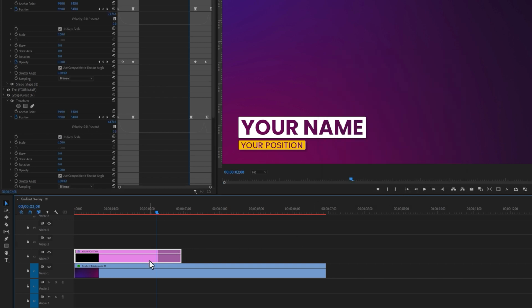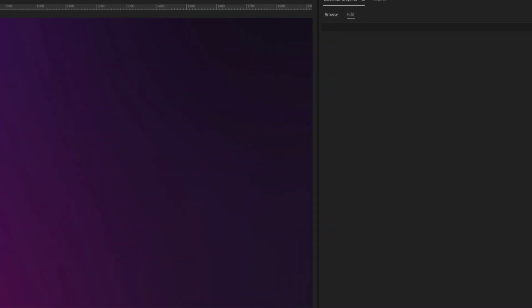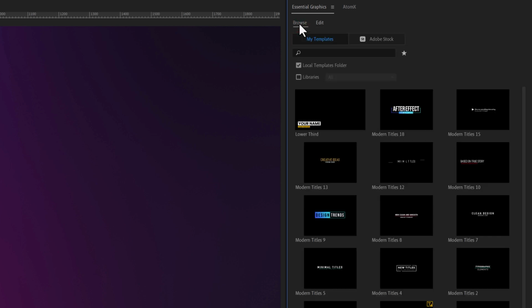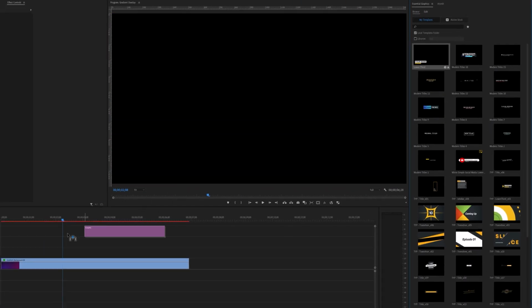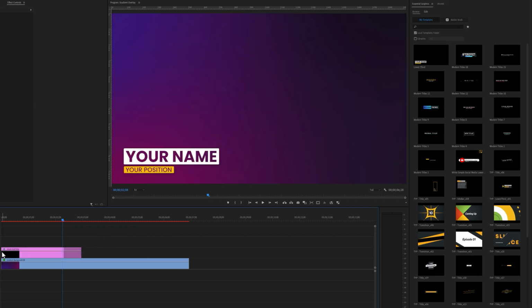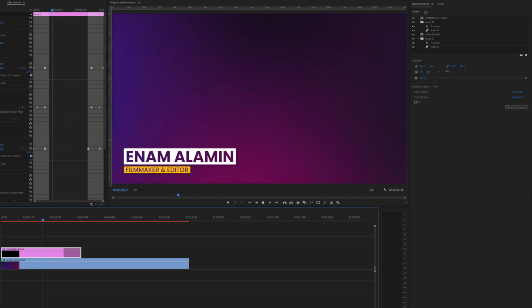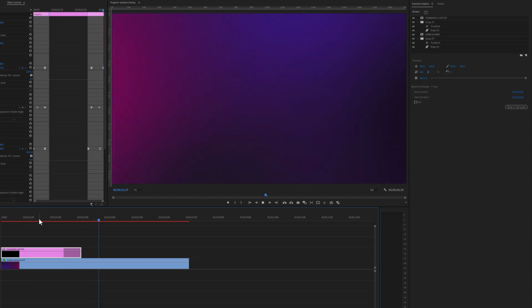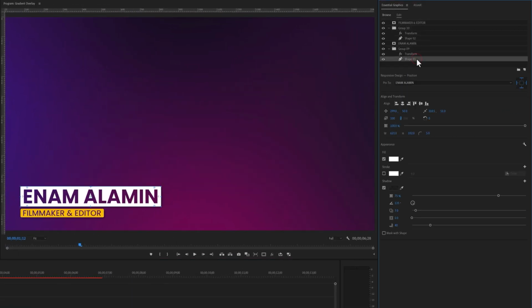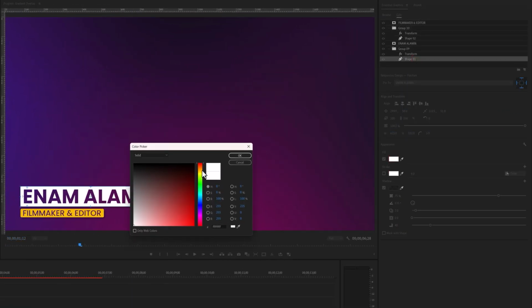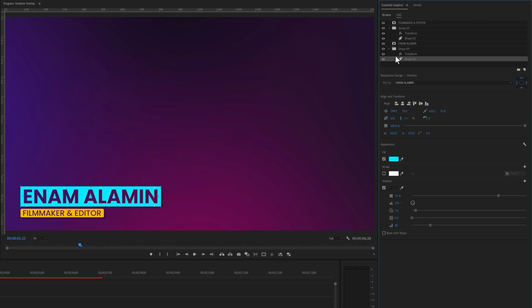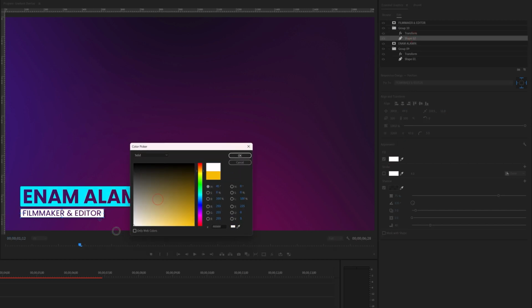Now let's delete this animation. To find this template, go to the Essential Graphics tab and click on Browse. And you will find it there. To use the template again, simply drag it onto your timeline and make the necessary adjustments. Simply double click on the text and type your text as needed. Also, you can customize the font, color and durations quite easily. And the possibilities are endless. Now you can export the text animations you've created from scratch in your past projects.